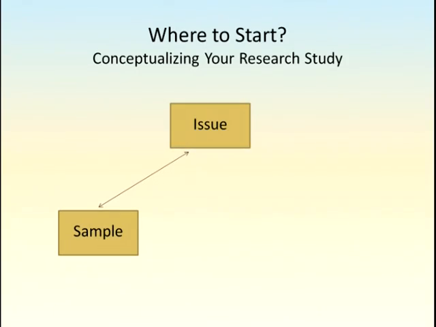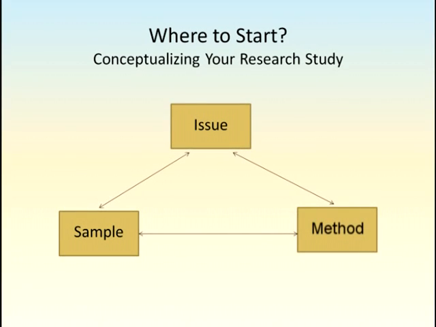The third element in this conceptualization process is the method. So how are you going to approach doing the research? What kinds of questions are you going to ask them? How are you going to ask those questions? What is the format? How are you going to interact with the participants? This is the way in which the data are actually collected for the research project.